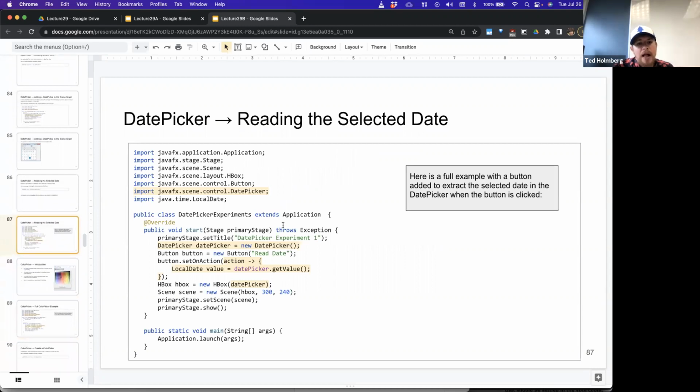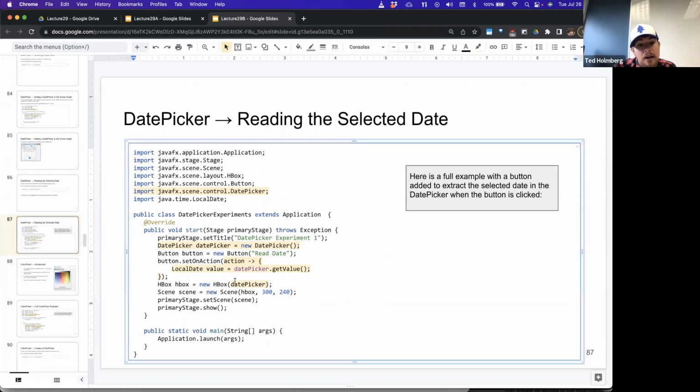So again, what a full application might look like would be this. We can import a DatePicker from the control package. We create a new instance of DatePicker. Then maybe we create a button. We set an onAction event on the button. I'm going to use the Lambda expression. So in the action, I will look at the DatePicker, get its value, and save that as a LocalDate. And then I do whatever I want with that, right? Inside my app, I can invoke some method or function that then uses that date to do something, and then maybe even update my view. And then I'll also add that DatePicker into my layout component.